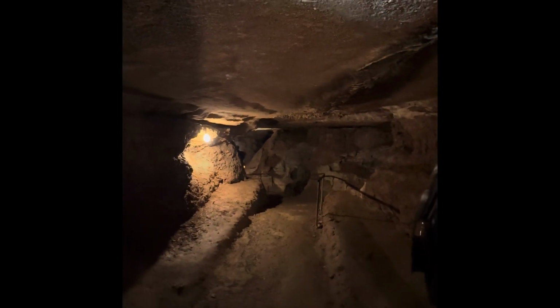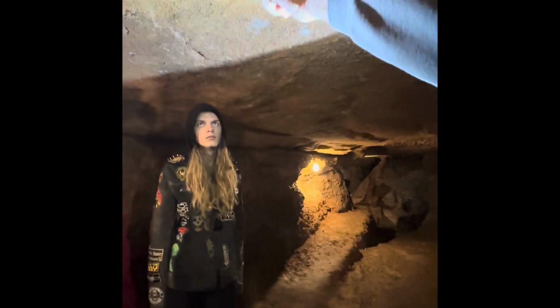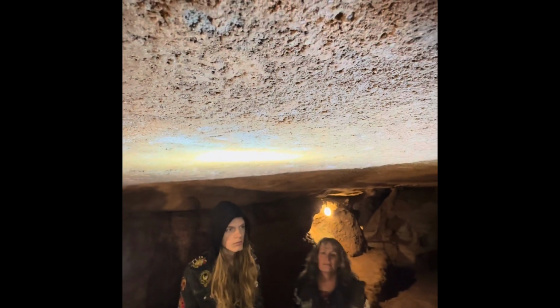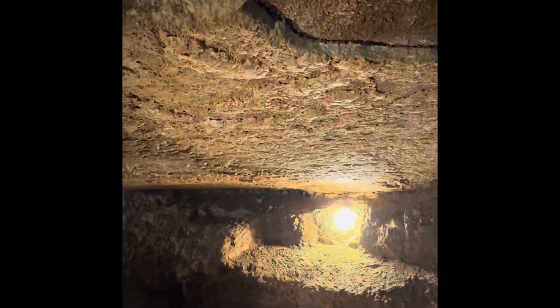And what is this shiny stuff on the ceiling? Well, it's water, but you see this right up here, I think that's what you're looking at. It's called moon milk. And it's kind of a neat, interesting formation. It's a growing formation, so it does grow. It's not living biologically, it just expands, it gets bigger. Is it like a fungus? No, it's a mineral.